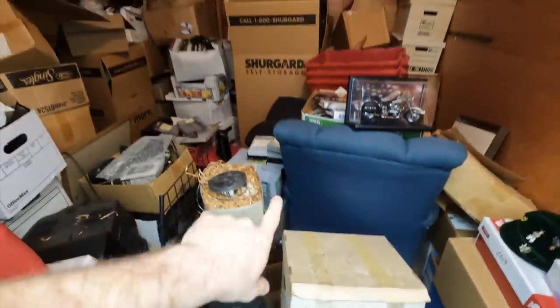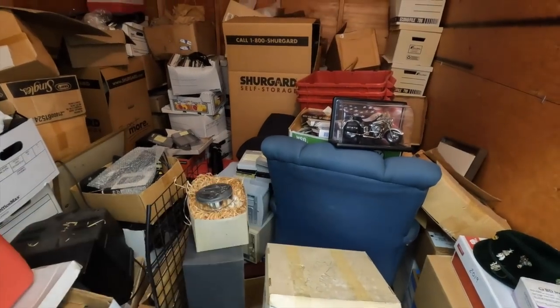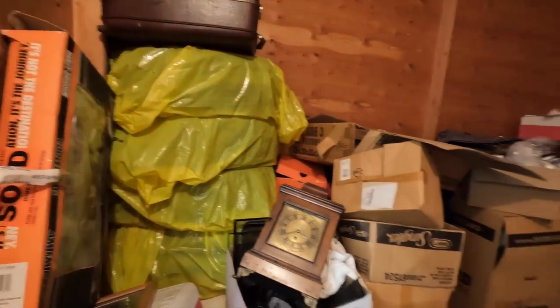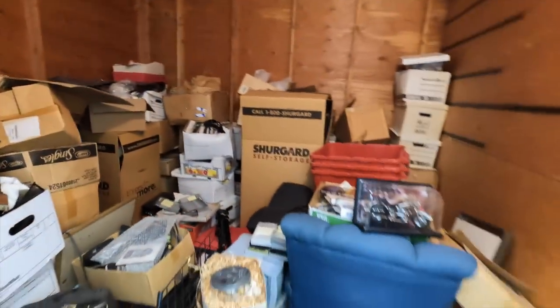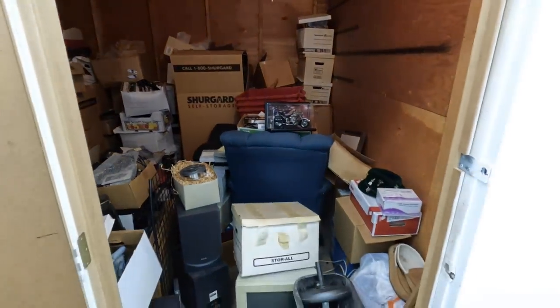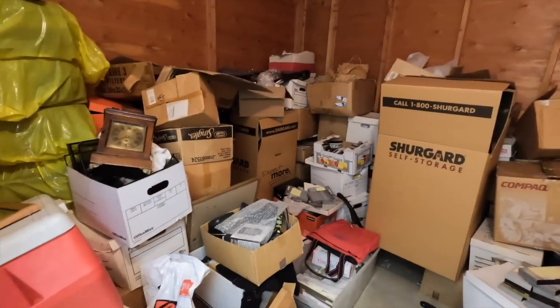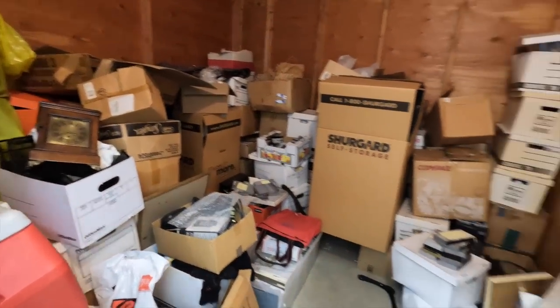So give me 1 second, guys. Let me kind of clear a path. I'll bring that chair out here. That'll be the director chair for Ashley since she's helping out today. And then we'll see. The one thing I'm not excited about is tires. Hopefully they've got some good tread on them. All right, guys, don't go anywhere. This is what it looks like before we touched it. All right, we made a hole real quick so we can get to all these boxes, guys. I think this is going to be a really good unit. Can't wait.